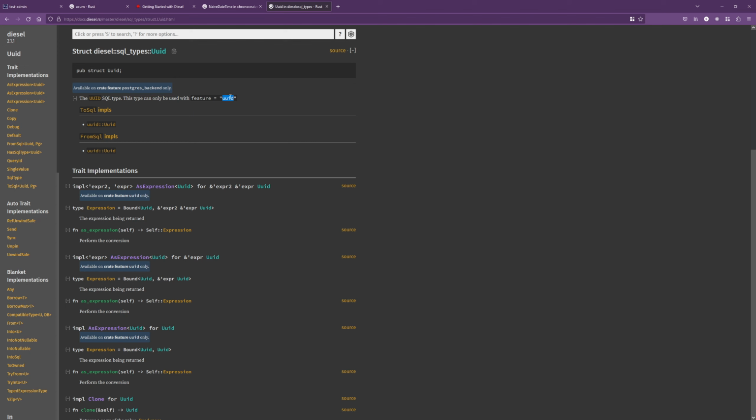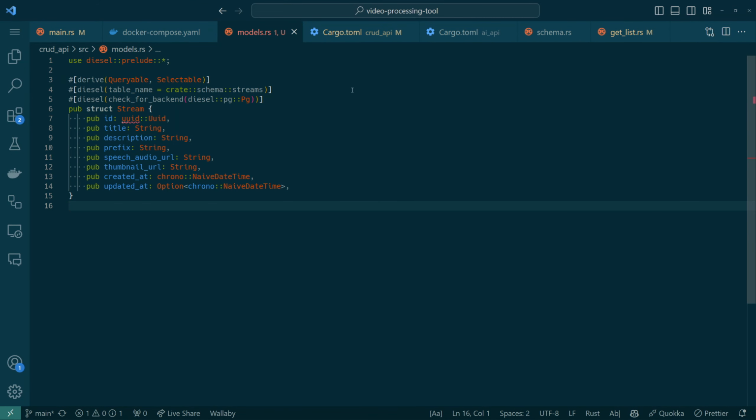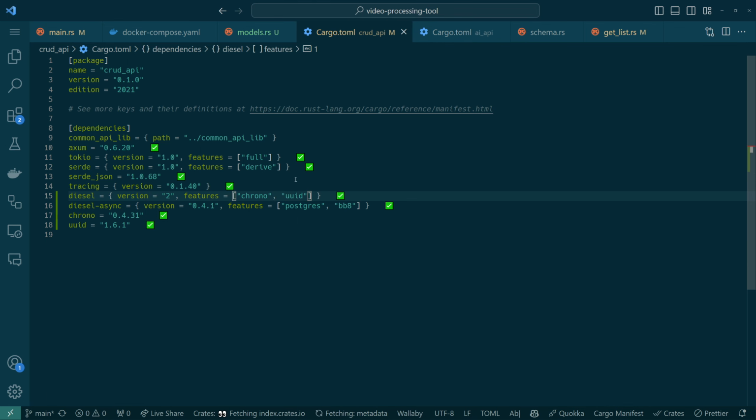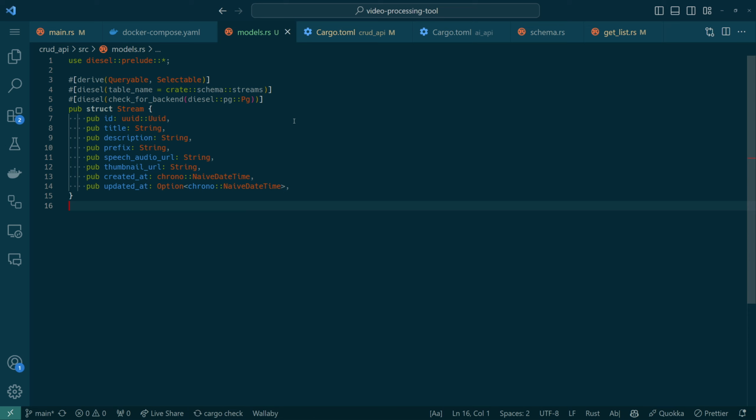Feature UUID for diesel. Maybe we're missing that. Let's check our Cargo.toml. Diesel. Yeah, we don't have a UUID feature. And suddenly, this works. All right.